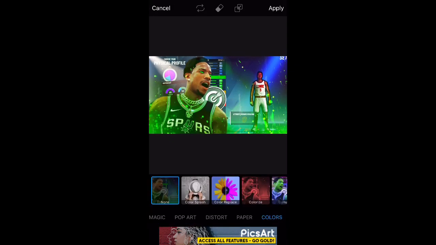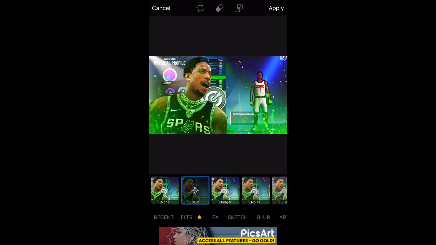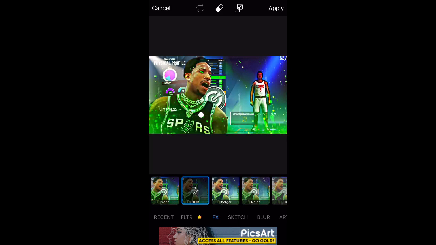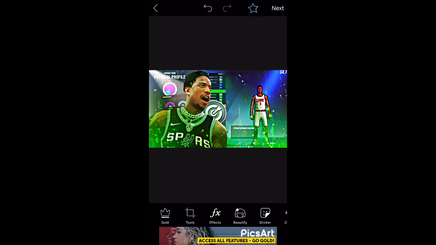I'm going to go over to effects, go to saturate. I do this on every single thumbnail. You must do this because it makes it look brighter. As you guys can see, the colors stand out more. And after that, you're going to click on effects again and go over to HDR, and you can just mess around with this. This makes it look more sharp, and it makes the sweat on my player's face look way better than it did before. So it adds a little bit more effects to it, makes it stand out more, so people can click on the thumbnail, or on the video I should say.